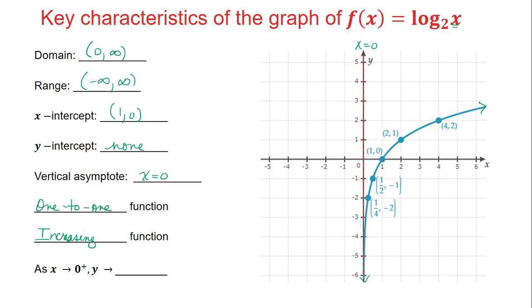And what about the end behavior? So as x goes to 0 from the right, what part of the graph does that refer to? As x goes to 0 from the right means I'm coming into 0 from the right-hand side. But what's happening to the graph at that part? It's going down in the negative direction, so we would say y goes to -infinity. If we look at the behavior on the other side, as x goes to infinity, in that case y is going to infinity, right? As we go to the right, the end of the graph is going up, which is going to infinity.